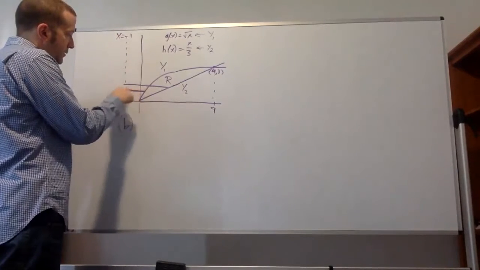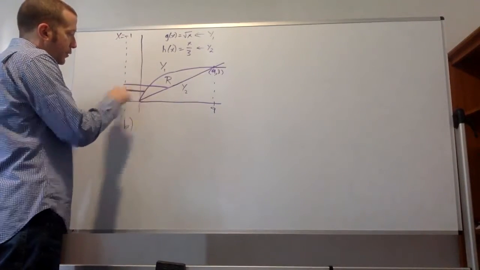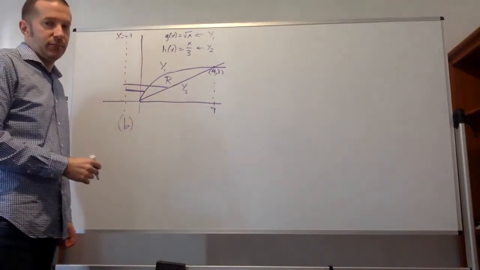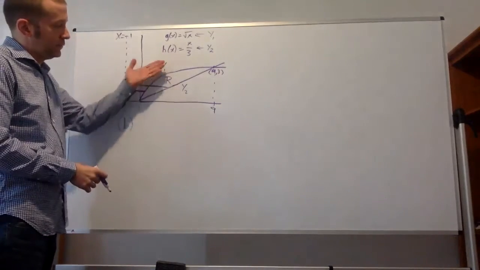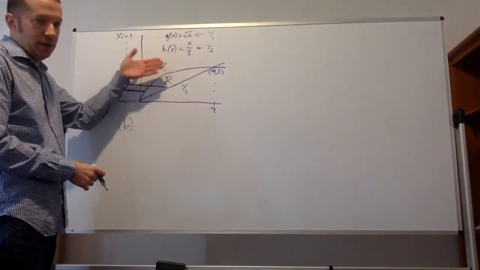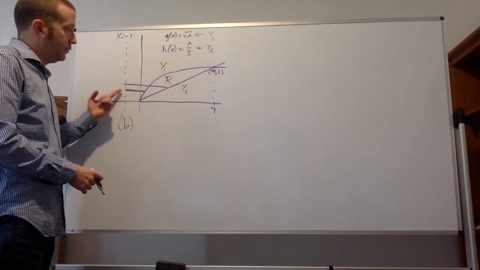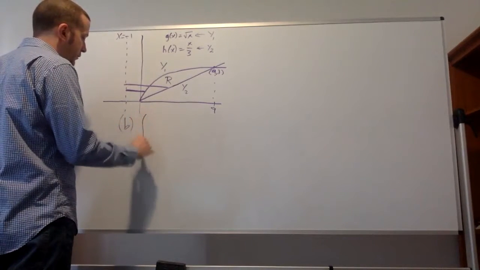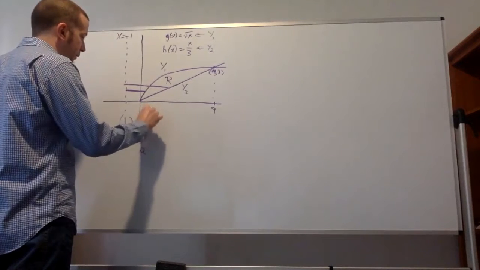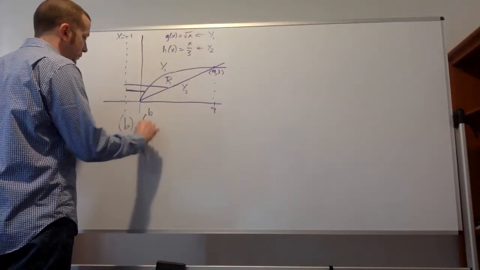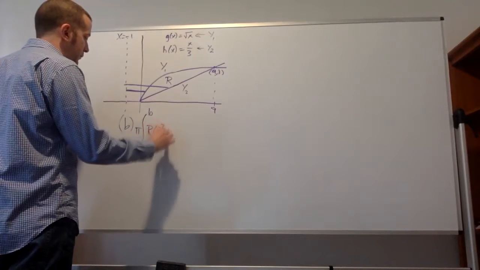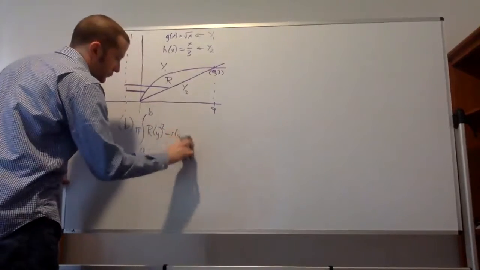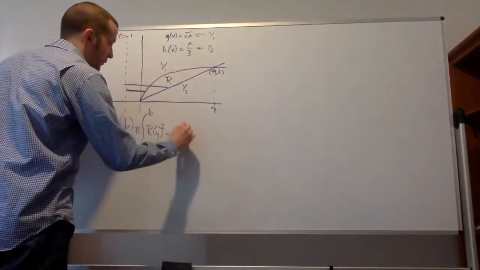And so if I want to figure out this distance, when I'm doing horizontal distances, I have to do the right curve minus the left curve. If this was one where I was spinning this thing around a horizontal line, I'd do top minus bottom to find the distance. But here I'm going to do right minus left. So my conceptual setup is going to be from A to B, pi times big R squared minus little r squared dy.